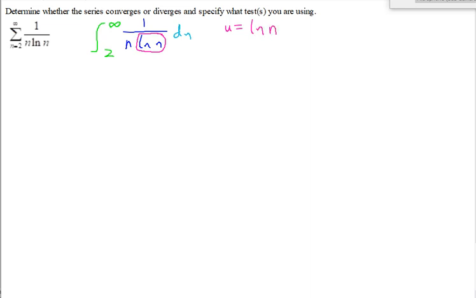Be careful with the n there, there's a lot of n. It can be a little confusing there. So if you prefer to use a different variable, feel free to do that. So du dn is 1 over n. Here we can't use the shortcut because the derivative is not just a constant. And if you cross multiply, you get 1 times dn. dn equals n times du.